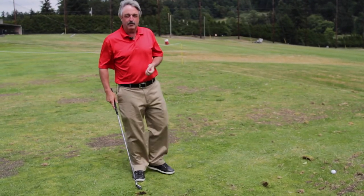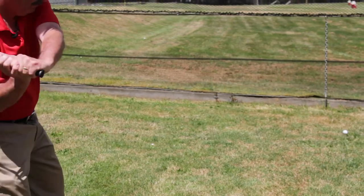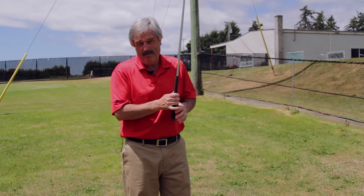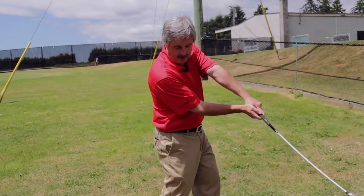So I've got a little fun exercise you can do in the friendly, safe confines of your backyard. We've all wanted to throw a golf club — we know etiquette says we're not supposed to — but it actually helps your golf swing. So get the feel, hold it nice and soft in your hands.